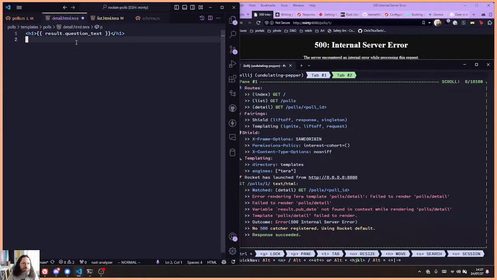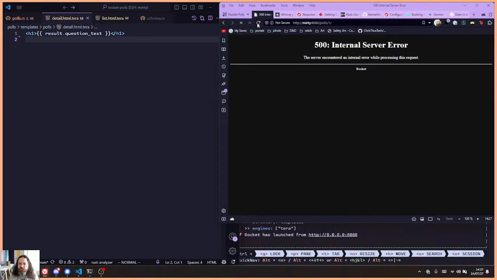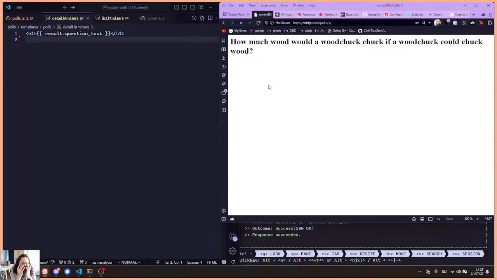This is honestly one of the nicer things that I wish Django did, and I'm pretty sure you can configure Django to do it, but I wish by default Django just went, hey, your templates are wrong, you should go fix your templates. It's really kind of annoying that they don't do that.